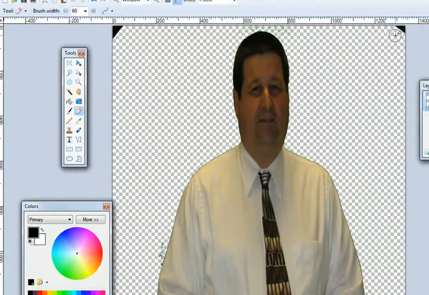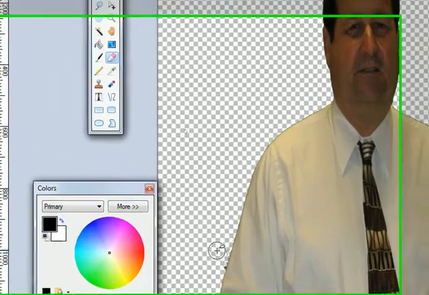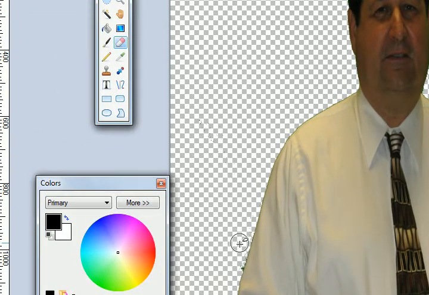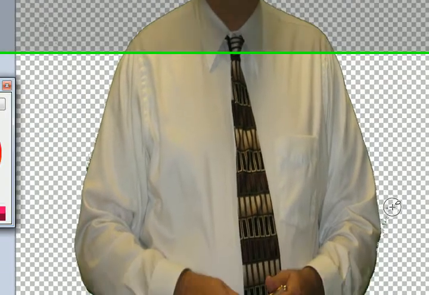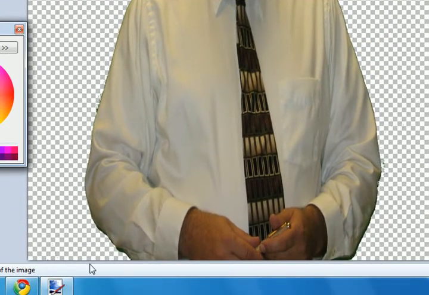You'll also notice up in the upper right and the upper left, the black area, that's the border of the green screen. So we don't need that in our picture. I'm going to get rid of that. And I've got some more around here. Now, when you get into the real detail of this, you can spend a lot of time here getting everything just perfect, but this is going to be a real quick edit, so I might miss a few things.